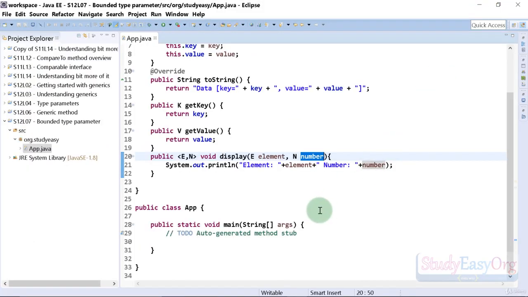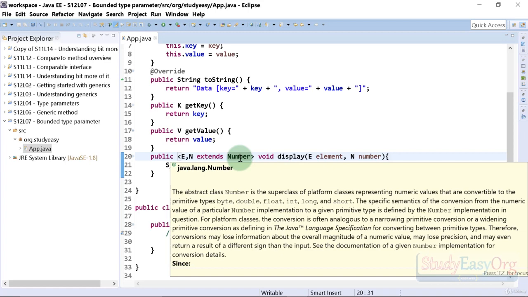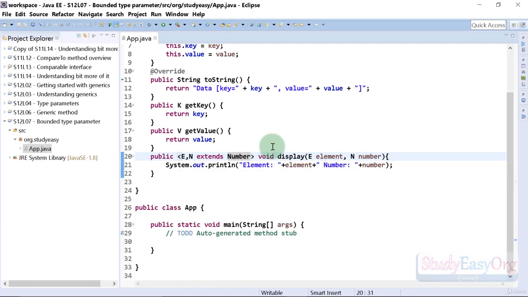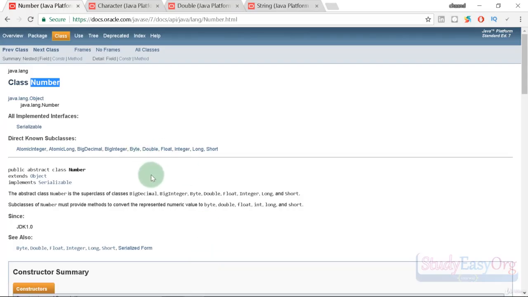Now it might confuse you a little. Let me show you how it works. In here, I simply type in extends Number. Now what is a Number? Number is a class under the java.util package, which is already available to us. We need not import it. In fact, it is inside the java.lang package, so it is already available to us. And now we have a restriction that inside number we can have either one of these subclasses or an object of Number type, right? Getting my point? So this is cool stuff, right?